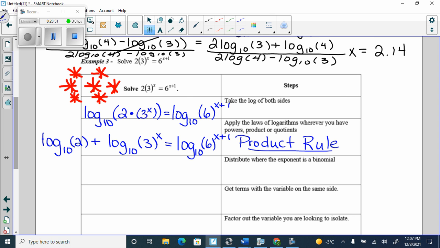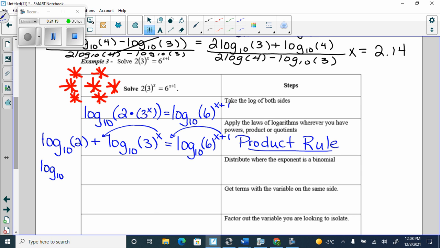So, what's our next step now? Take your exponents and drop them in front, because ultimately we need to get those exponents down or we can't solve. That's the biggest issue. That's why we learn logs for exponentials, is to get that exponent to drop in front, because we can solve anything as long as it's not sitting in that exponent, right? So we take the x, we drop it in front. We take the x plus 1, we drop it in front. And then this baby stays the same.